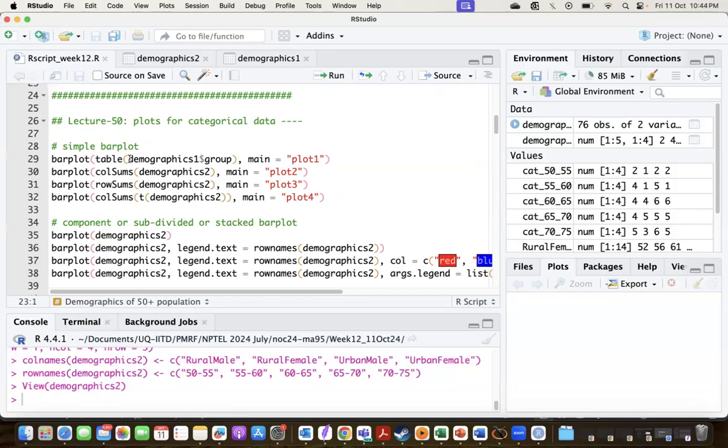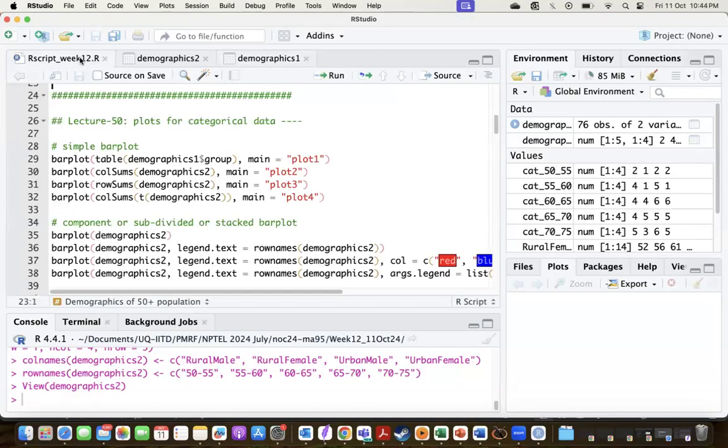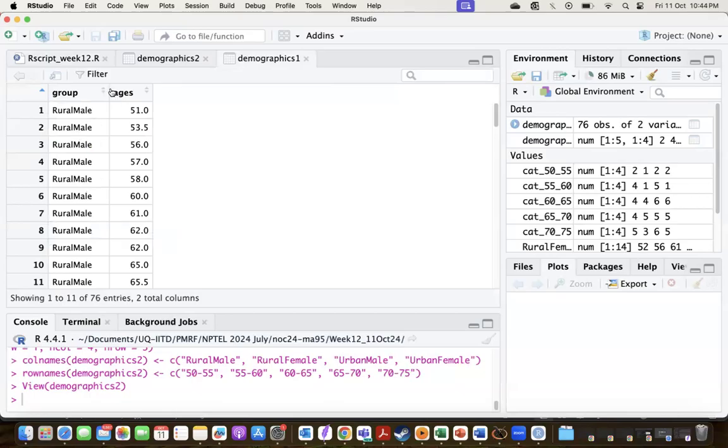Okay. So in this case, out of these 2 data sets, the first column in demographics 1 is what we can call as a data set which is suitable to make a bar plot from. So we'll use that column, the groups column here. And then we want to find out how many occurrences are there of each of the categories.